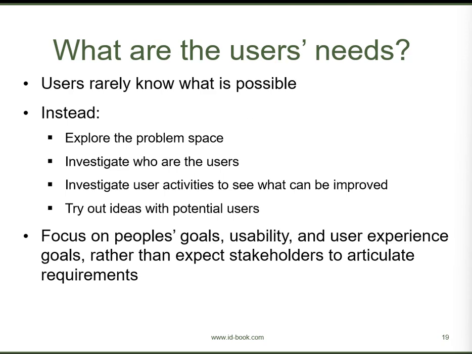So the things that you're going to do to know what the user's needs are is first to explore the problem space, explore the problem space again, and to investigate who the users are, and then investigate their activities, observe what can be improved, and try out ideas with potential users.